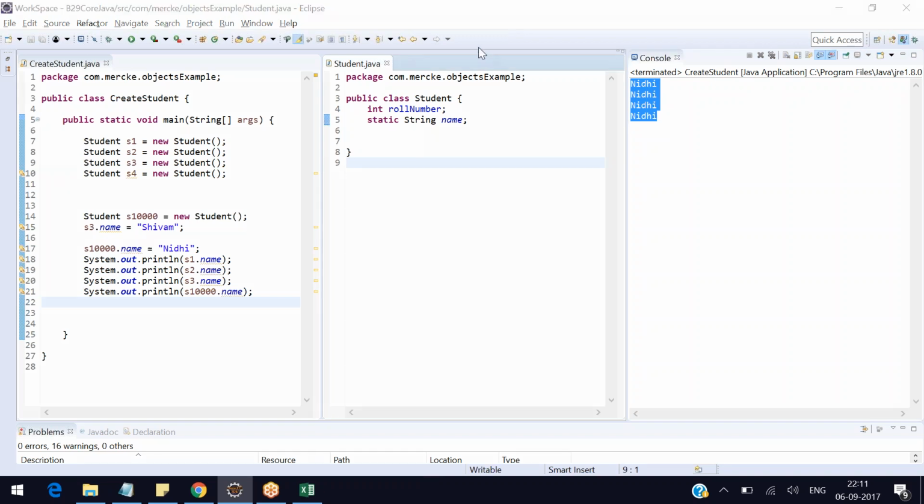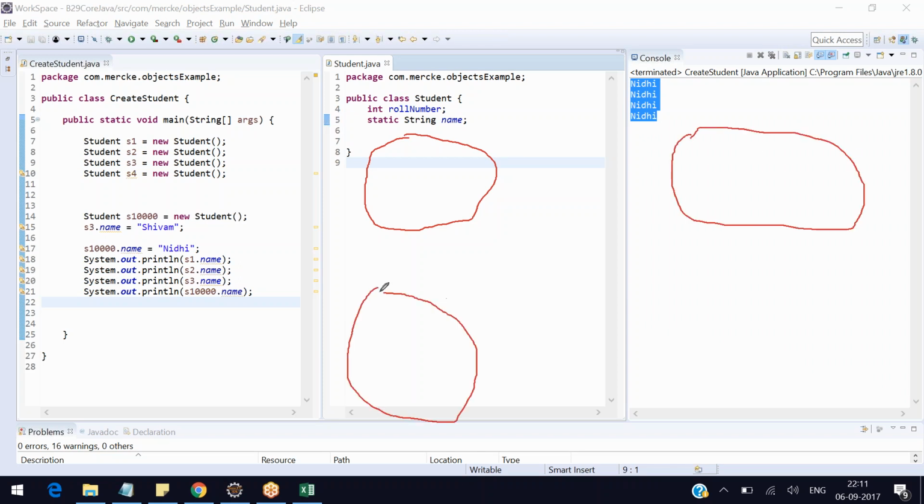Why? It's very simple, guys. You're creating 4 objects. Yes, latest value gets printed. That's right. What Nidhi is saying is 4 objects are getting created: S1, S2, S3, and S4. Okay, 4 objects are created, and this one name variable will be shared.